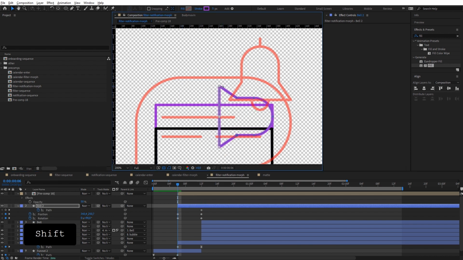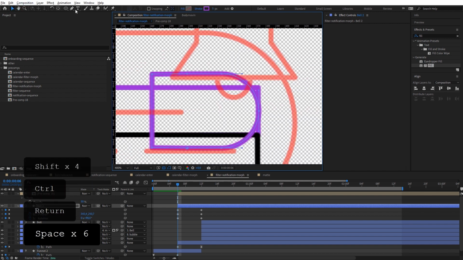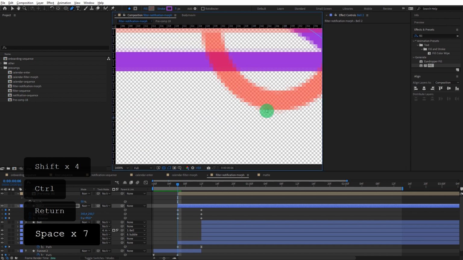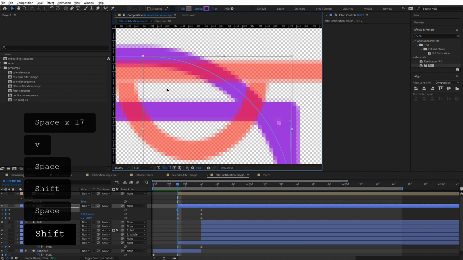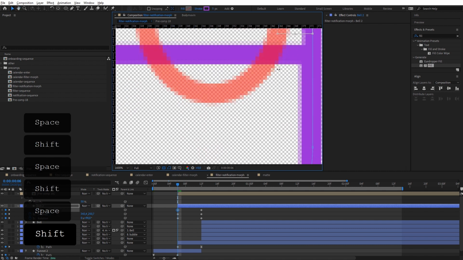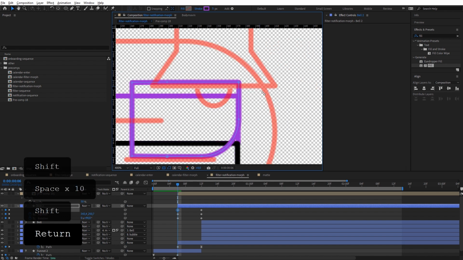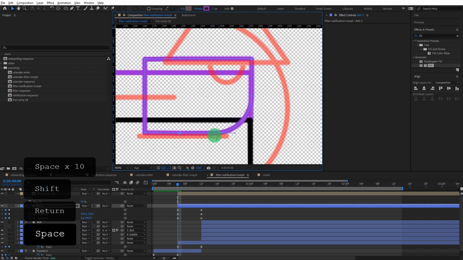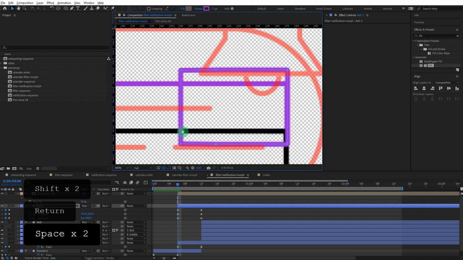Now let's tweak some bars like this, and let's add an additional point over here so we can make a perfect square. Maybe it's not a perfect square, but it looks like a rectangle to be detailed.